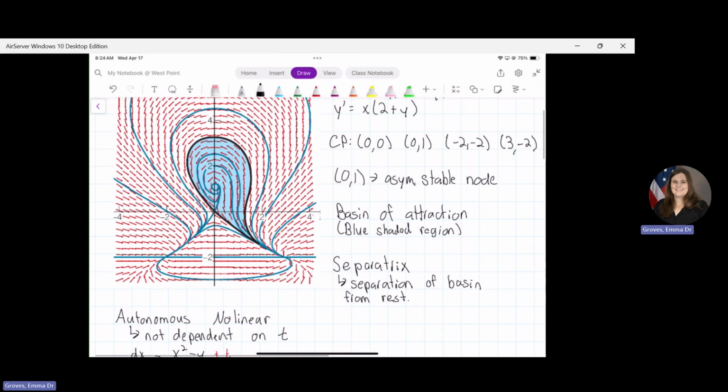So I think that's just really cool. It's one of those ways, because remember, this whole section is about qualitatively describing our differential equations. So based on this, you could say for any initial condition, let's say, what would be in here? It looks like 1, 0 would be in here. If you had that initial condition, you would go towards this critical point. But if you had 3, 0, you would not be moving towards that critical point. So it gives you some more information about the behavior of your differential equation depending on your initial condition.